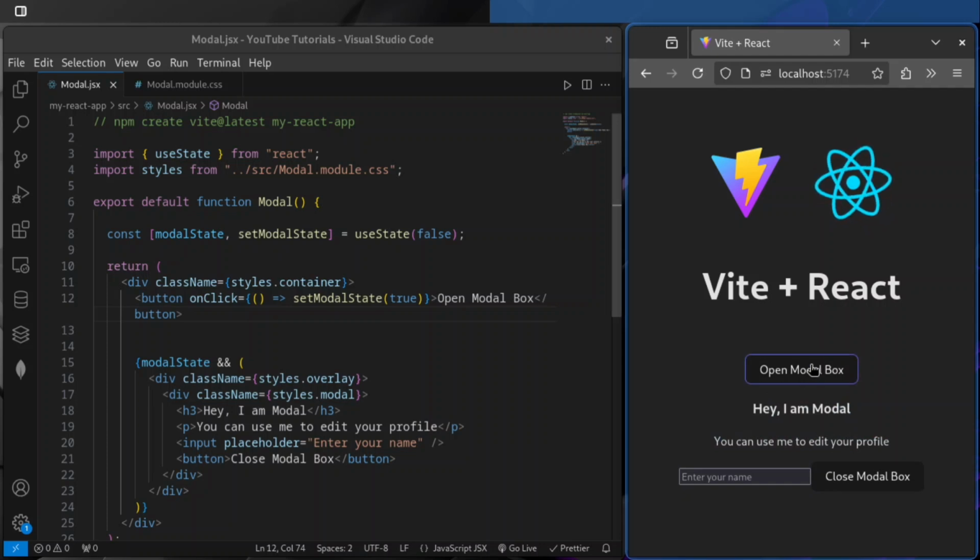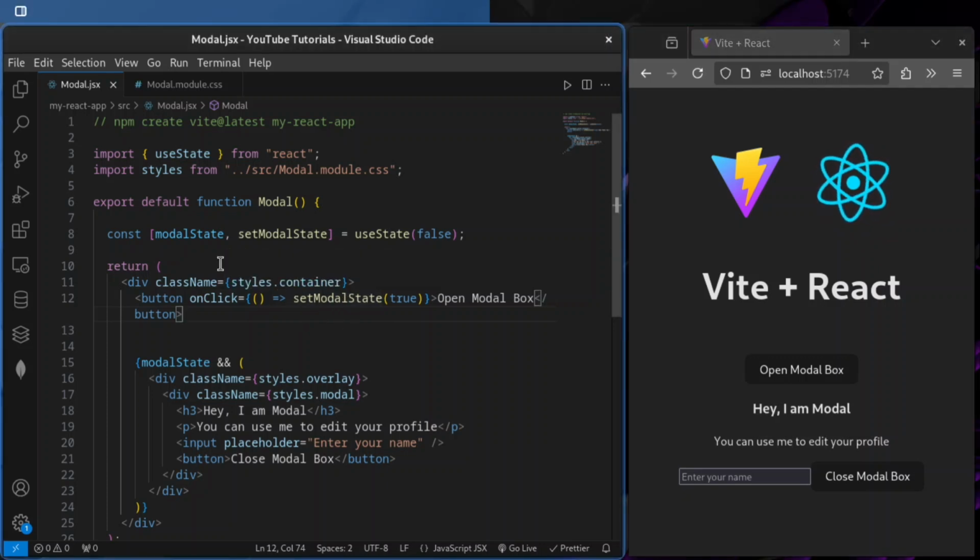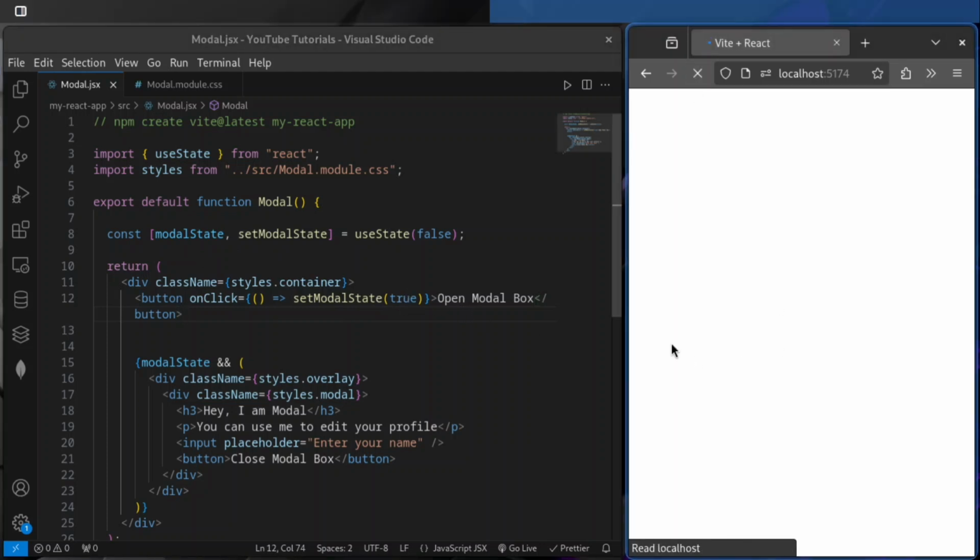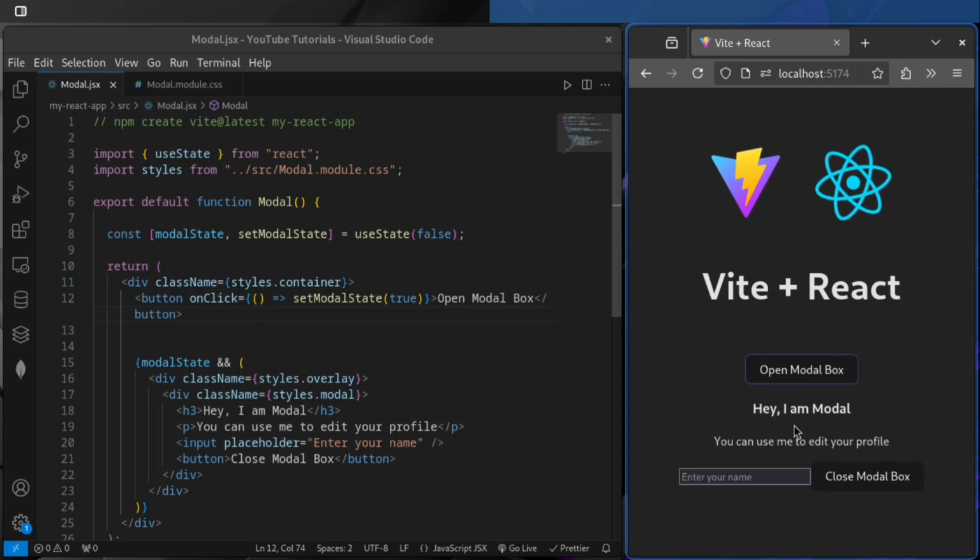Now if you click on this button once again, it is not going to do anything, because it is not toggling the state. It is not making true to false, it is simply making false to true. If you want to toggle it, you can use the previous state and set it to the opposite of the previous state. But I'm not going to use that and overcomplicate this. I'm just going to use this arrow function. What this arrow function is doing is using this model state and setting it to true. So if you refresh this, everything will be gone, and once again if you click it, it sets the initial model state to true. So you see the entire thing here. This is the logic here.